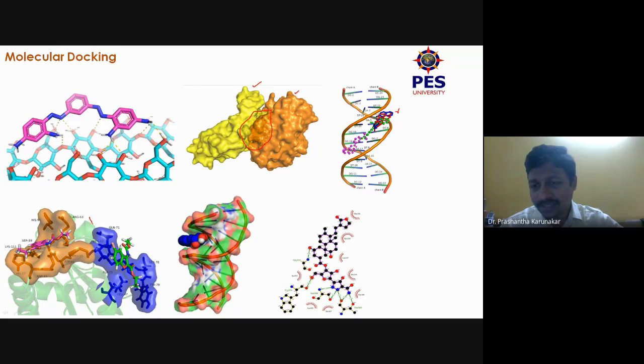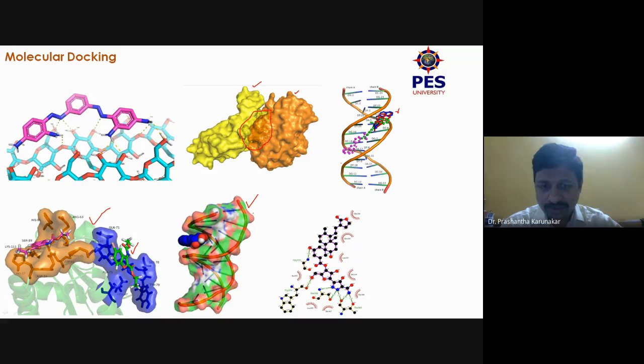This is the usual study that we do, protein ligand interaction. This is quite common. We can use AutoDock 4.2 or AutoDock Vina, which are freely available, and then we can perform the docking to see how the ligand is binding to a protein, and we can have a number of conformers to check where and all the possibilities for the ligand to interact. And this is also the same DNA ligand interaction, just in a different representation to show this is the binding region.